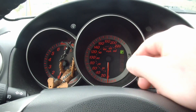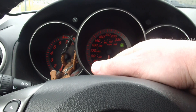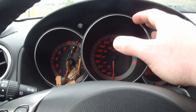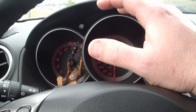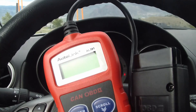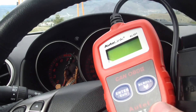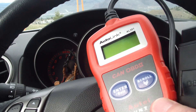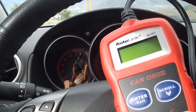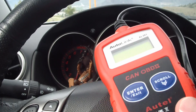Code cleared. By no means do I want you to ignore the idiot lights - they do mean something. But it's important for you to be informed about what it is, and Google is an excellent resource. The dealership system in North America is completely broken and completely morally bankrupt. You need to take it upon yourself to protect yourself because nobody else is going to do it for you. For 30 bucks, this little gadget is money well invested. Now we know what the fault is, we can monitor it to see if it's a nuisance fault or an actual problem, and we won't have any stealer ship mechanics throwing parts at it and liberating us of our hard-earned cash.